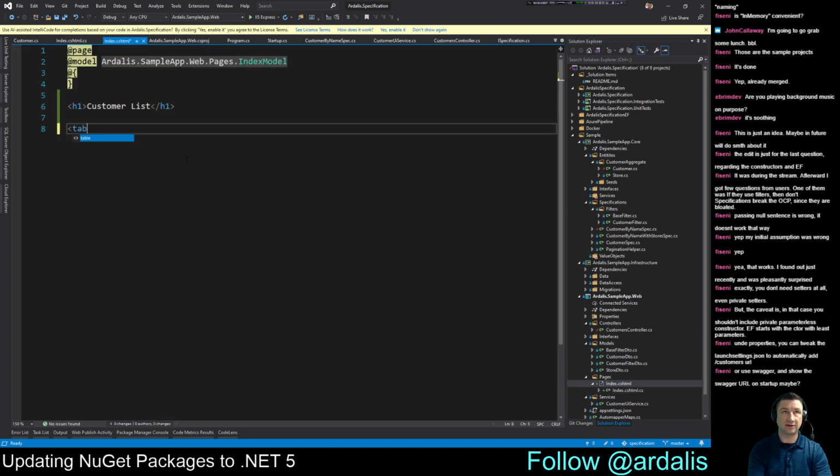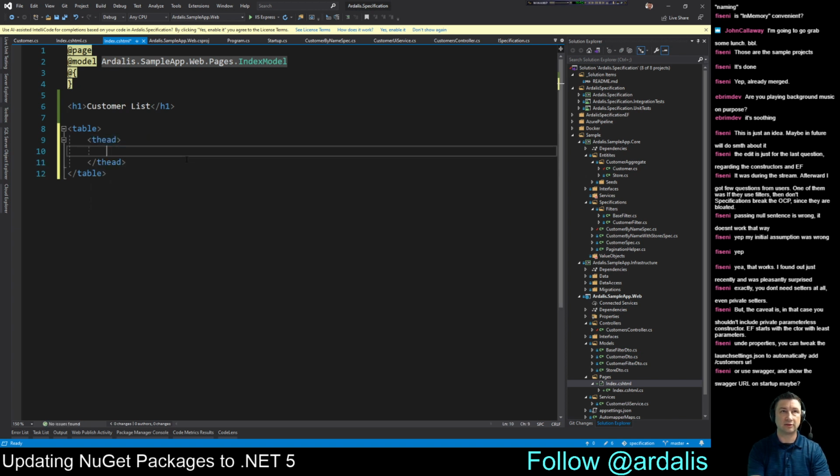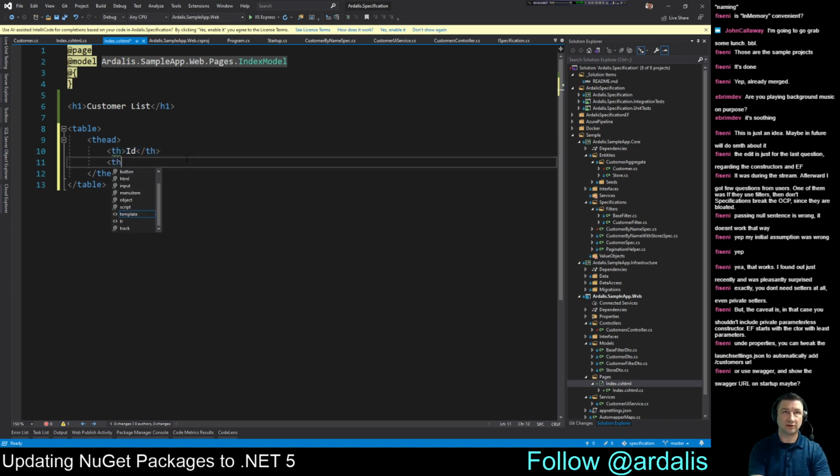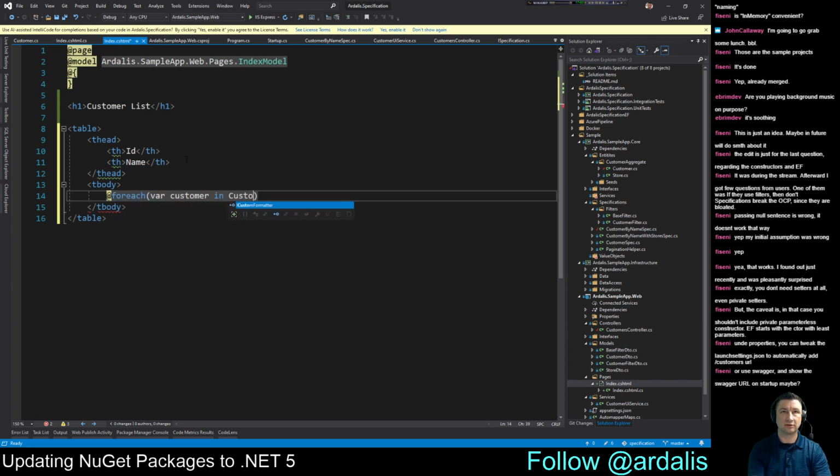So we're going to need a table, probably make it bootstrap. We're going to need a table head with a TH that has ID and a TH that has name. We'll start with that. We'll have a T-body, and we'll say for each var customer in model.customers.